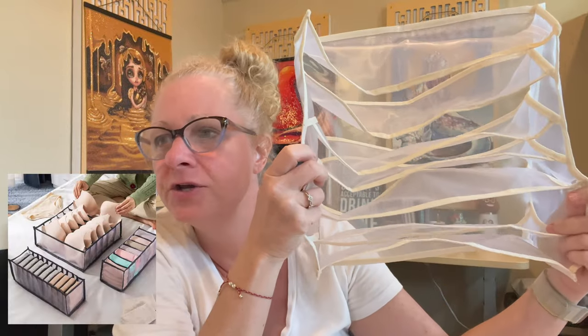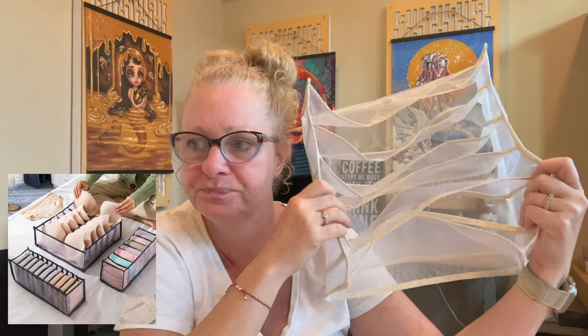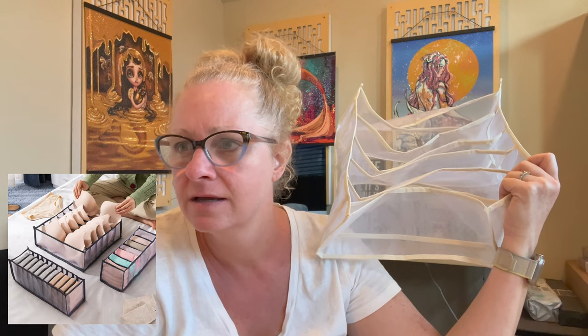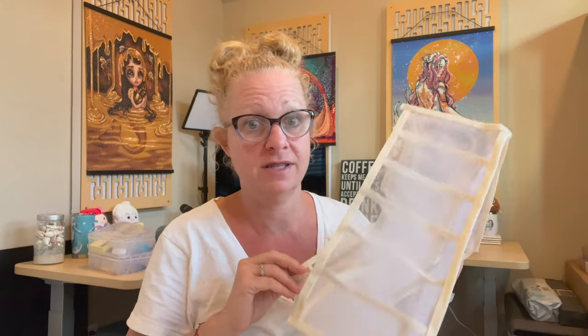This is a cool little bag for organization and storage — it's actually a one-piece underwear storage box, or for bras. It comes in black, cream, pink, white, and gray. It is only $1.38. They have a six-grid bra organizer, seven-grid panties, and eleven-grid socks. You can fit it right in your drawers or closet and get organized. I definitely need help with this — I think most of us do.